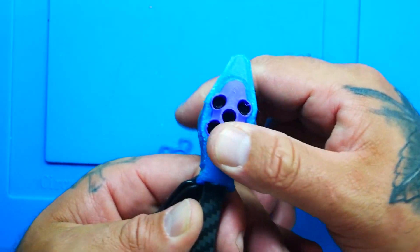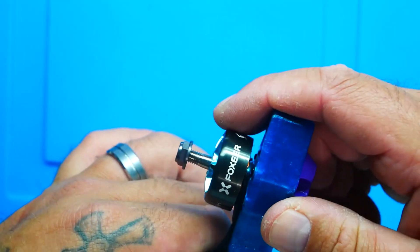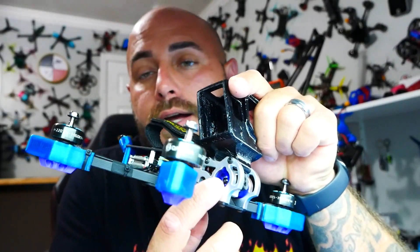I printed my own. I went with these super awesome arm connectors that go over the arm, and there's a bottom insert piece which I printed in PetG because that's what he recommended. The only 3D printed parts the frame comes with are the camera mounting brackets — two cool little purple ones right there. This is actually quite popular among the Rotor Riot family because Ladrib does his like this and Bubby on the Moxie does his as well. On both of those frames I still fly, I've had zero issues with my camera being sloppy or coming out in a crash. It's an absolutely smart design.